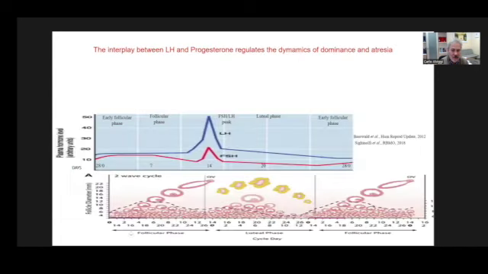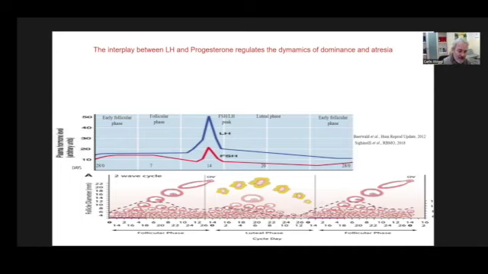And if we put all this information together, these are the waves of antral follicles class 5 that we can detect during a single menstrual cycle. And you can see that deviation only occurs in the major wave, that can be detected only during the follicular phase. Why only during the follicular phase do we have deviation and selection of a dominant follicle? And why, in the waves that we can detect in the luteal phase, one or two during the luteal phase, we usually don't have deviation and ovulation?